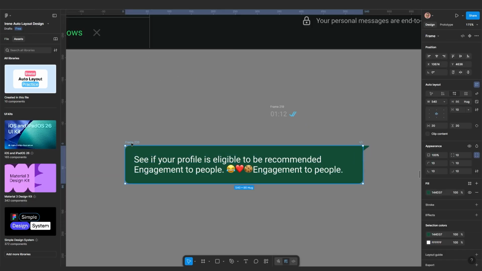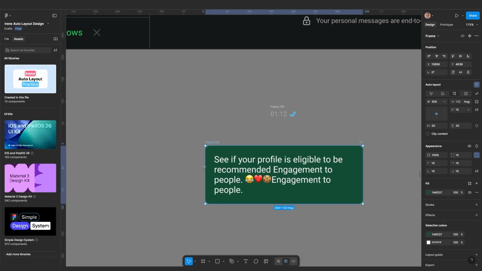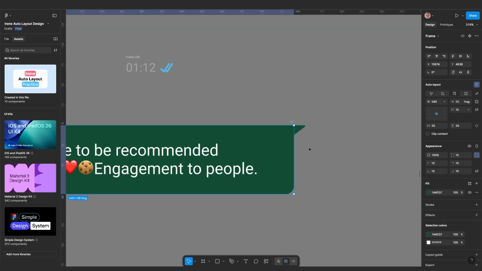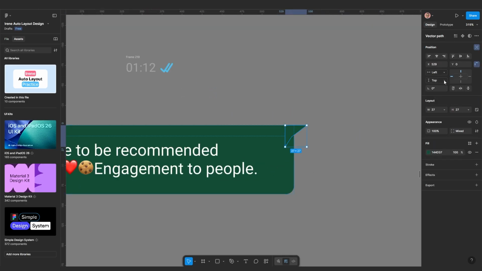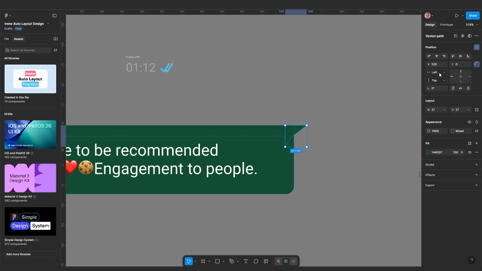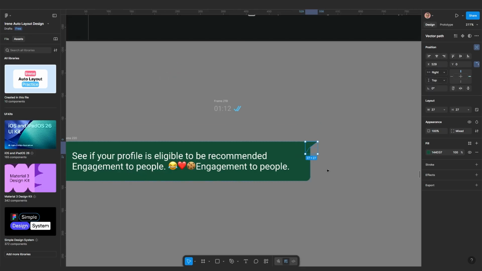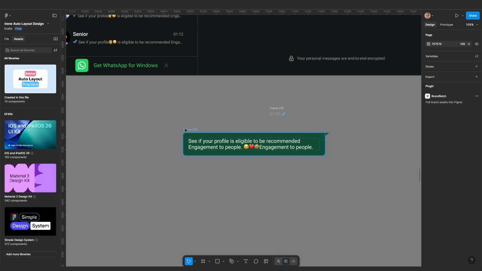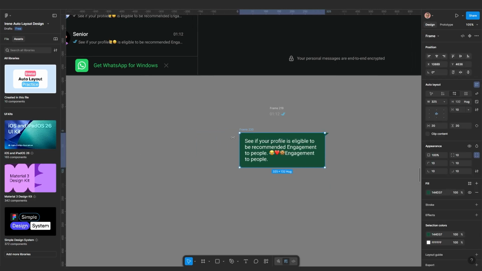Then if you resize it again, I can see that dude is moving out. Okay, you have to select it from here. You go to the constraints. If you're looking at this, click on this guy, go to the constraint. By default it's set to left, the horizontal constraint. Set it to right. When you set it to right, let's see, it will now remain right. That means it's not going to be moving anymore.